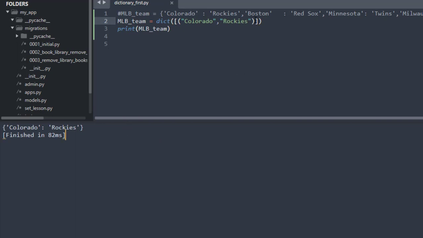So we can also put this, and we can do something like this. We can put Boston, and we can do something like that, and after that we put our Red Sox, I don't know, and let's do this.